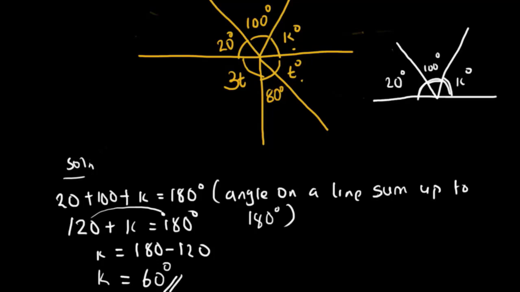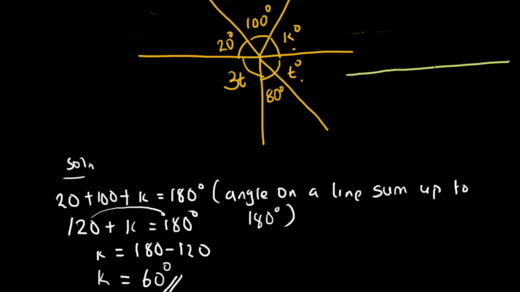Does this make sense? Now we've got to do the other part, which is the part that is below, to be able to find t. So can I draw the part below so that we can see it clearly? So we have this, and then we've got this. This place is t degrees. We've got 80 degrees. And then we've got 3t. Now if you look, this is an arc starting from the line and ending on the line. Does this make sense? So we have angle on the line, and we just add all the angles on that part and equate to 180 degrees.